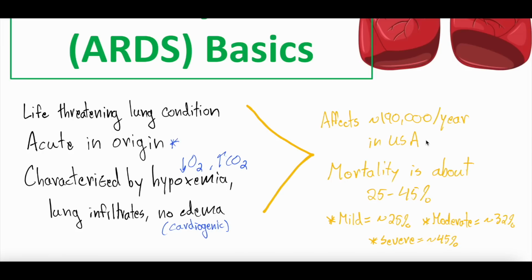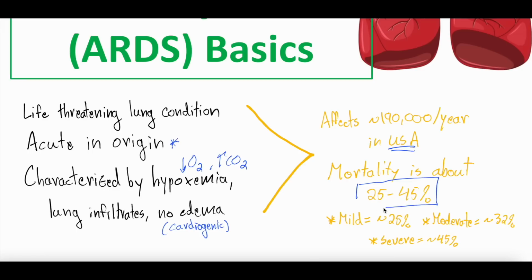It affects, in the USA alone, almost 200,000 people per year. So we wouldn't go as far as saying this is a common disease, but you do see it. It does happen, and we see it every single week when we're rounding. So it is something that those who work in healthcare will come across and need to know how to diagnose and manage, and something that unfortunately people may have a friend or a family member who has had it.